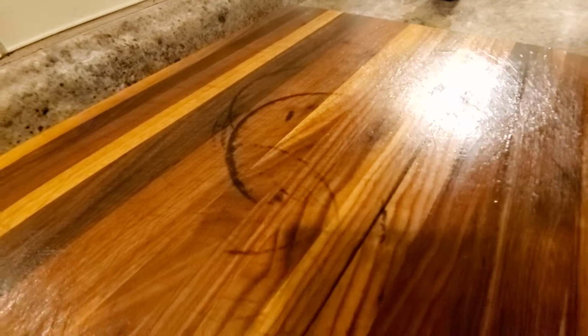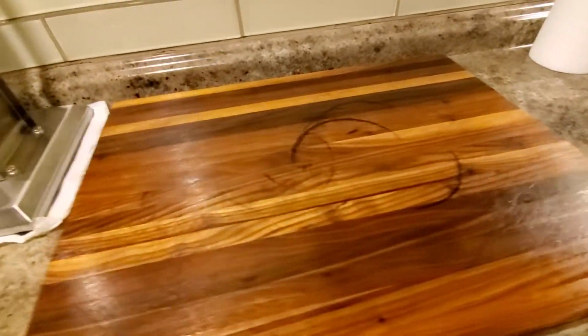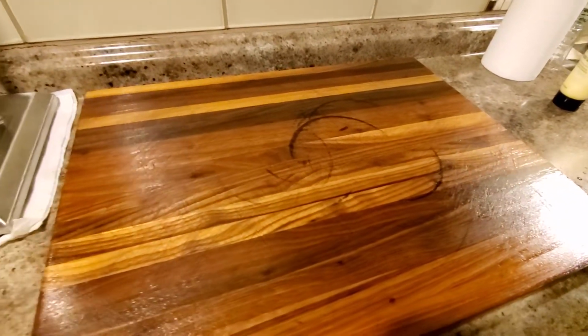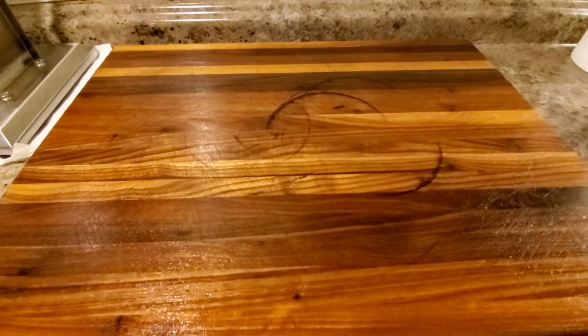But if you take care of your stuff, you can see here, you've got a beautiful shine. This is not going to go away after an hour like it did with the mineral oil. This is going to take all night because, again, it's a wax. It's going to go down. It's going to seal that moisture into the wood, and it's food safe, and it's going to help you make that cutting board last a long time, right? You're going to let this sit for 24 hours, and then you're done.